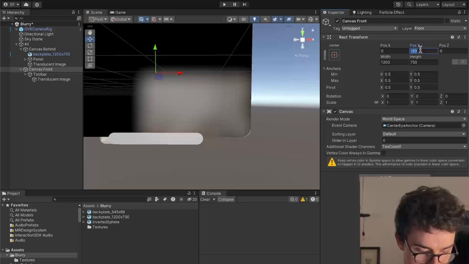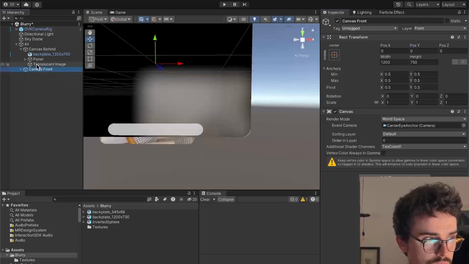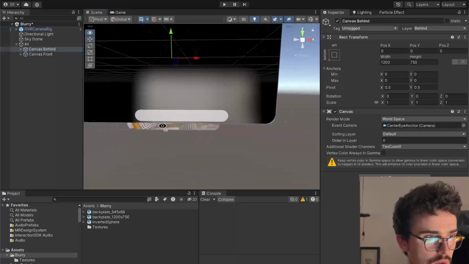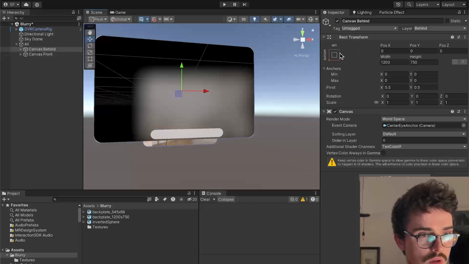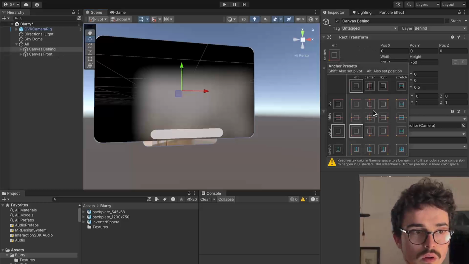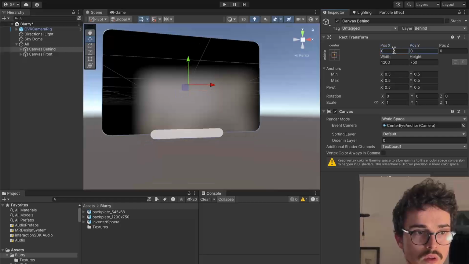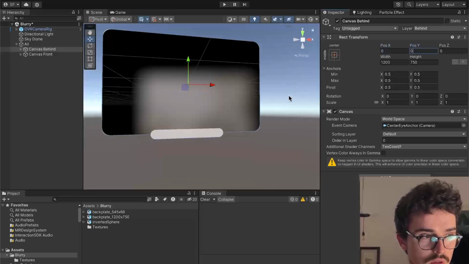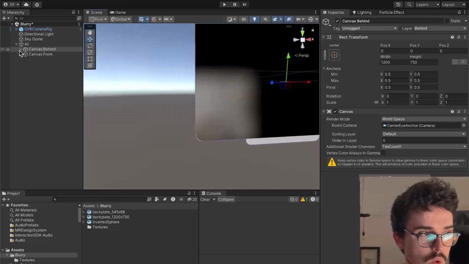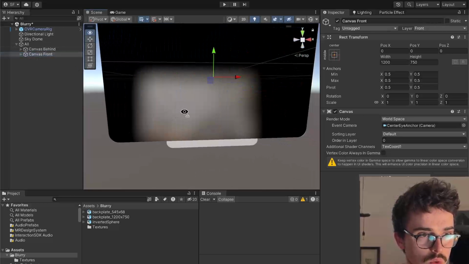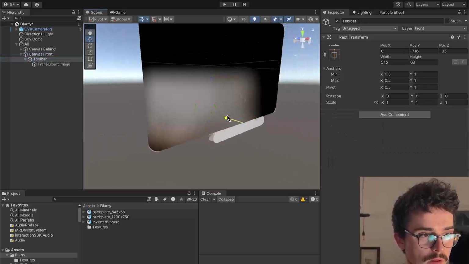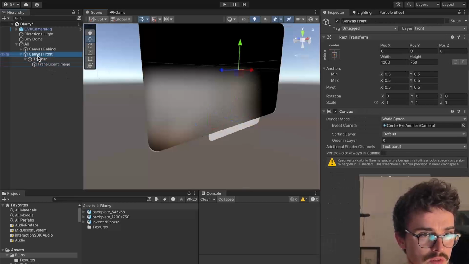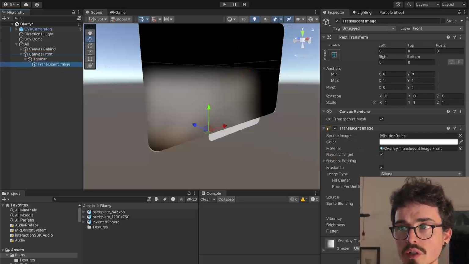No, that's not right. That's the issue. Yeah, should be centered. Okay. Cool. Front toolbar. This is set to front. Good.